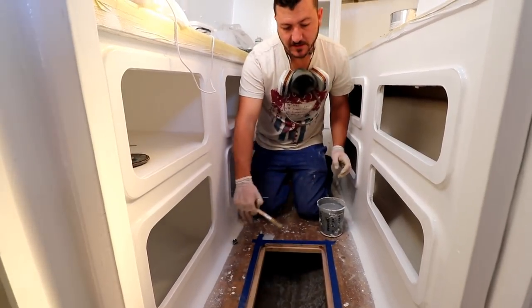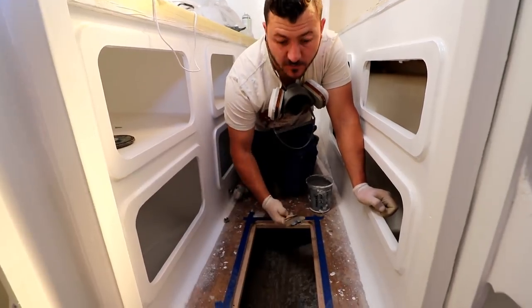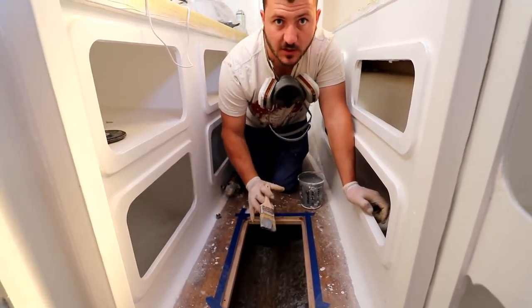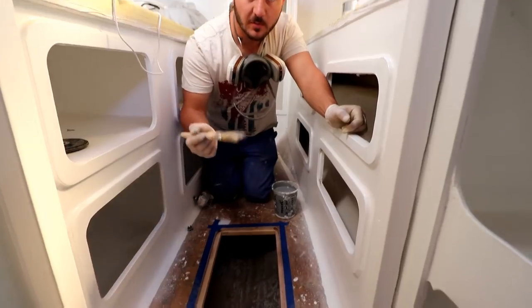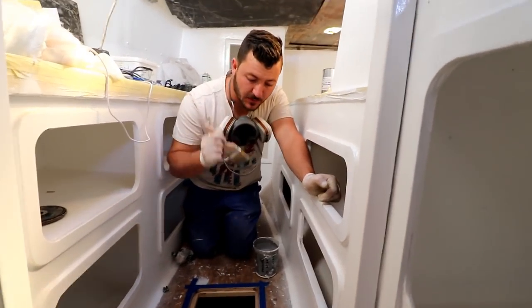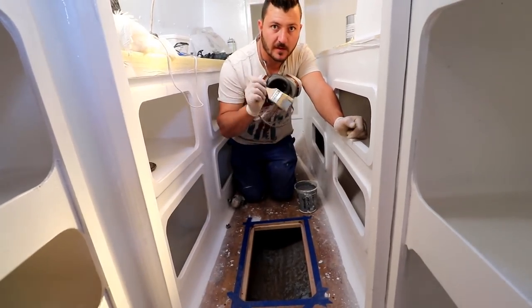After giving it a good thorough mix, start by painting the inside areas first — paint the worst areas first, then when you get to the end you can do the visible area with nice long brush strokes. You don't want to apply it thin like regular paint — give it a nice generous, thick coat, apply it out, and then just drag your brush lightly over it for that final smoothing.